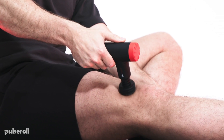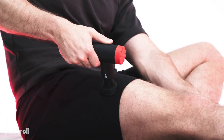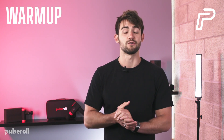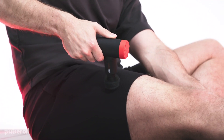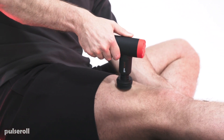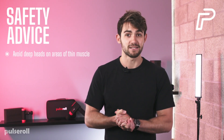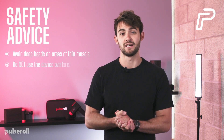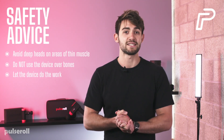Let's try quads. Start from the knee and move the mini massage gun in long sweeping movements up towards the hips. Next, use the massager on the insertion of the muscle, moving the head from left to right across the muscle fibres for a further 10 seconds. At this point, you can adjust the intensity depending on how much work the muscle needs. Finally, move the massager up and down the whole length of the muscle fibres for an additional 10 seconds. Avoid using applicator heads designed to get into deep muscle on body locations that have little muscle tissue, and definitely avoid placing the device directly over bones. If you want deeper muscle penetration, use the power levels on the device and avoid pressing harder — let the device do all the work.